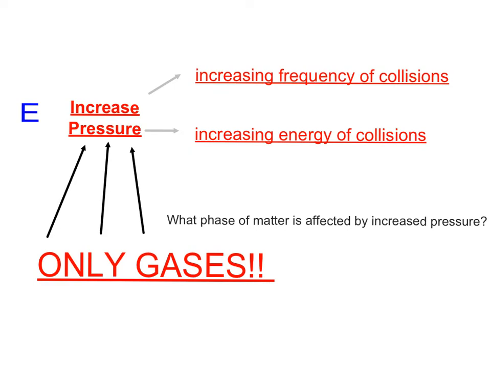The last change that we can potentially make is we can try to change the pressure or volume that our reaction is happening at. Now, when you do change the pressure, you would increase the frequency of collisions because you are causing them to move around in a smaller space. You also, by effect, also increase the energy that they have because, as we've talked about in Unit 13, when pressure changes, temperature changes as well, or volume will change as well. So when you change pressure, you're also going to influence these different factors.